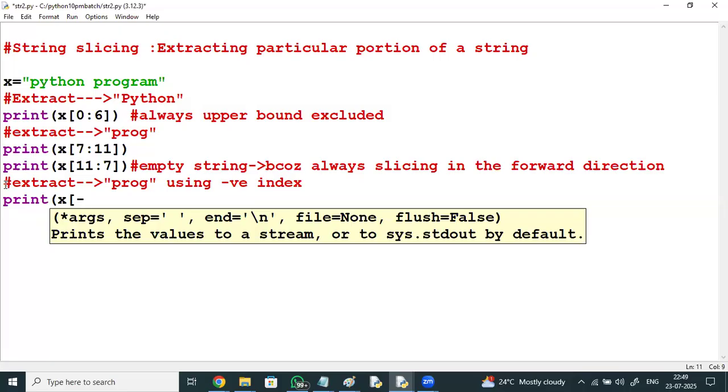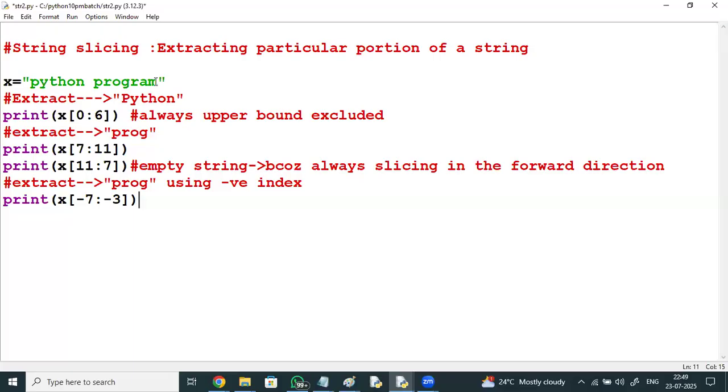You should go in the forward direction, so -7 to -4. -7 is correct. Counting -1, -2, -3, -4, -5, -6, -7. You should go forward: -7 you want, -6 you want, -5 you want, -4 you want. If you give -3, -3 is excluded; up to -4 it takes.